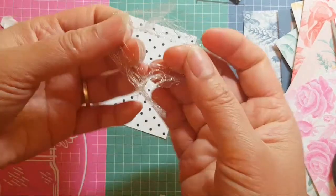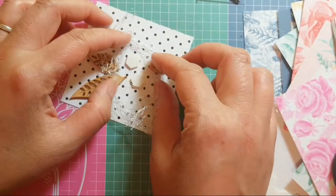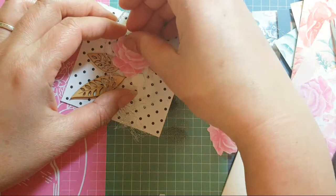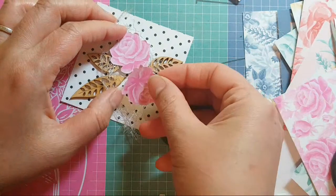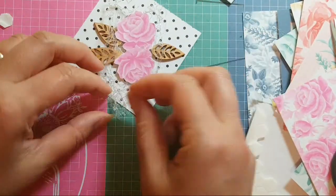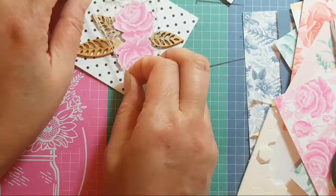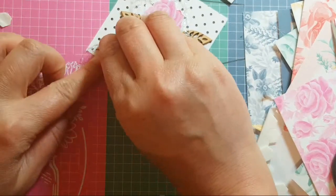So what I do is I rip a hole in the middle if I've got things to stick. Then we stick one there, I think. Maybe in that direction. Yep, that one goes in that direction. Give it a bit more of a rip if you want. Make it nice and textured. Tuck a bit under there.